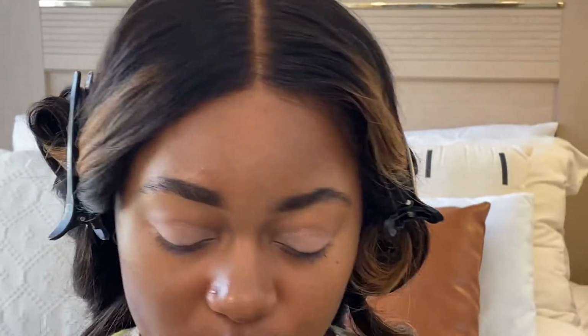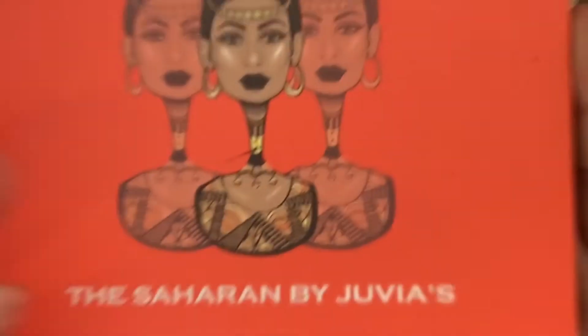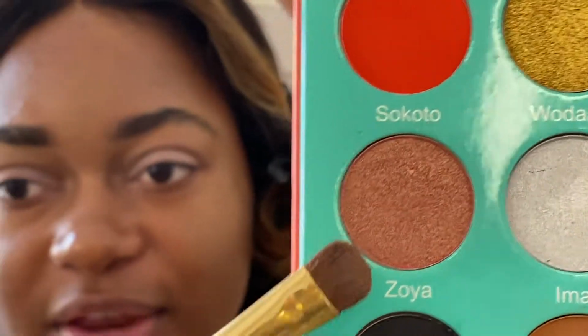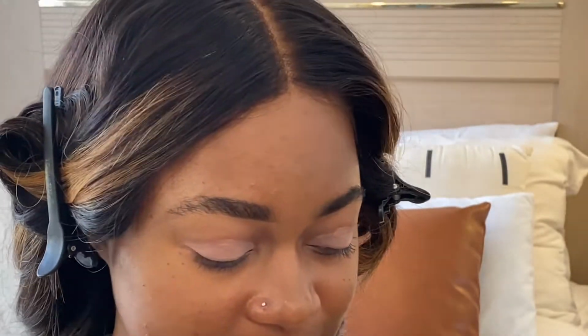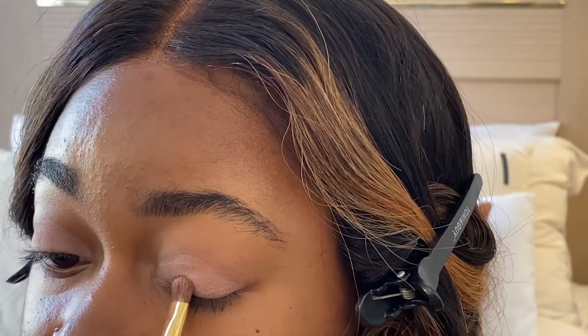Now you're gonna take a rose gold shimmery pink. So I'm gonna take from this Juvia's Place palette, the Saharan. And I'm gonna take Zoya, which is this kind of rose gold color. I'm gonna take this same brush that I used the pink on, and you're gonna place that in the outer third of the eye. I will pack this one on. This brush is best for packing.